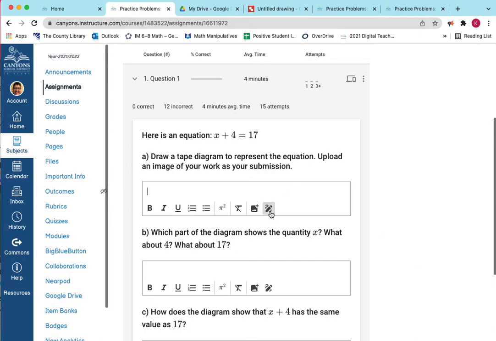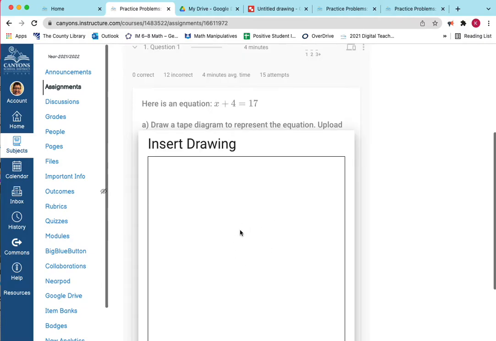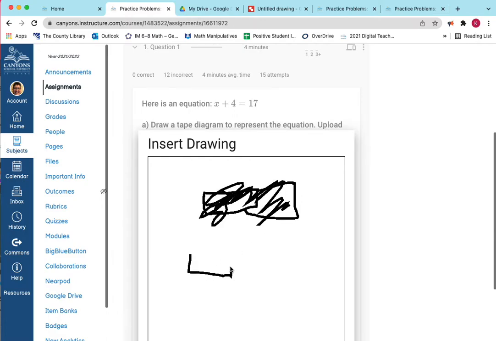So one, they've added a new little whiteboard. Unfortunately, with this whiteboard, if you make a mistake, they don't have any kind of eraser. So you have to either start over or scratch it out or do something so that you can be like, no, just kidding, I meant to draw it like this instead. And this is just using your trackpad and your finger, unless you're using a tablet that you already have at your house, and then you could use your finger or your tablet pencil or something like that. So that's one option, is that you can draw it. If it asks you to do long division, you could certainly do it this way. It's tedious to draw with your fingers, but you can do that versus drawing it on paper and then taking a picture.